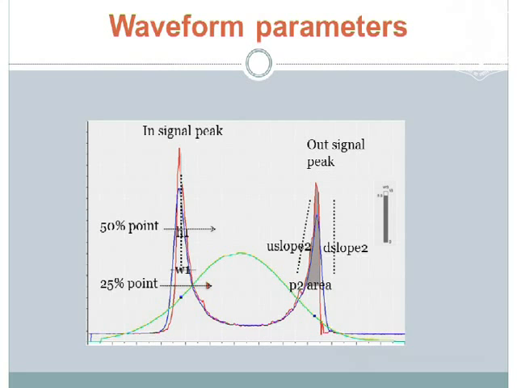There are parameters which have been studied and reported in literature, including things like the height, which is the height of the peak from the base to the maximum of the signal peak. Then the width, which is at the base of the peak, and things like area under the curve, and aspect ratios, which are ratios between the height and the width, and things like the slope, where the upslope is at the upper peak, and the downslope is when the signal is coming down.